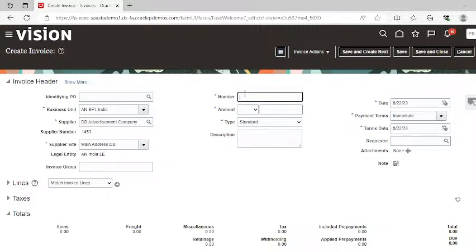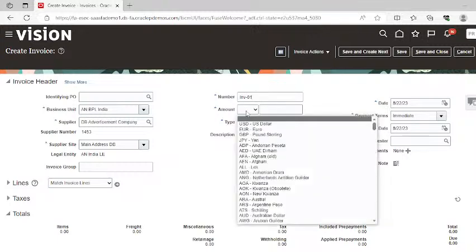Give the number here for the invoice. Now here you have to select the currency in which you want to create this invoice.